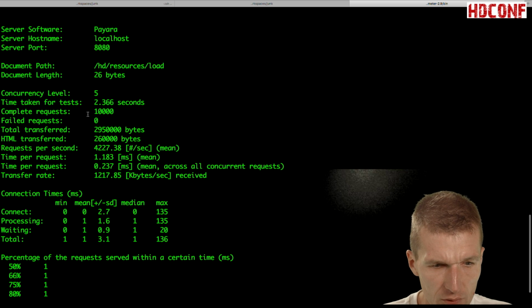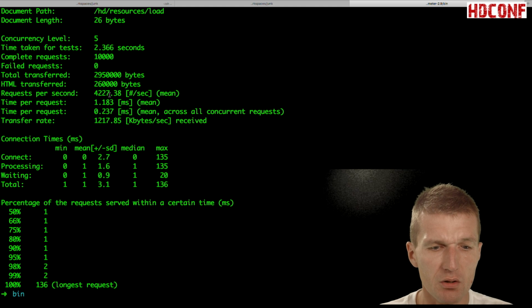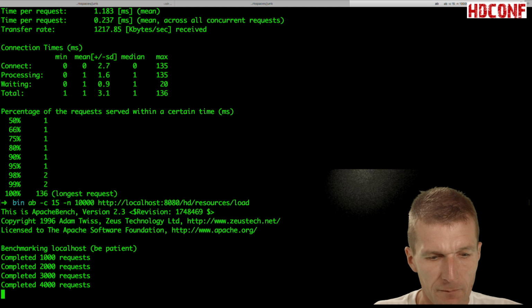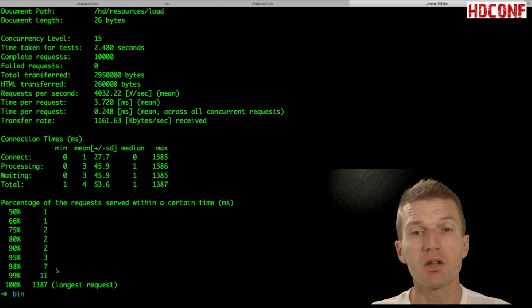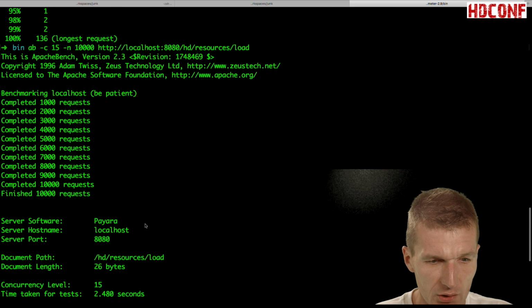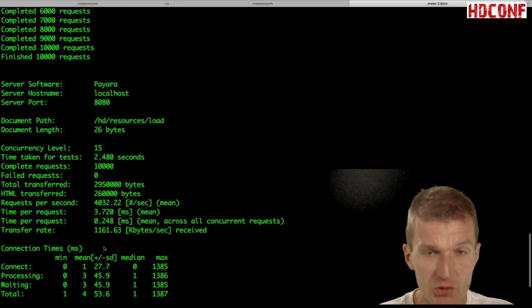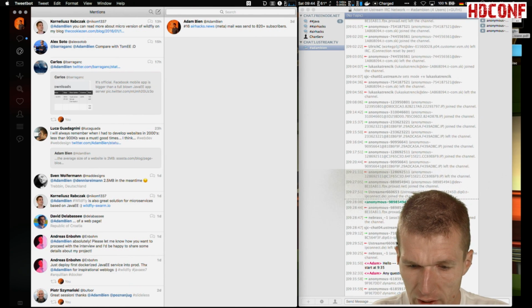And we achieved, where was it? 4,000 transactions per second. So it's not very impressive, but the question is, what happens if we put here 15 threads? And now you see there was a little waiting pause, and the problem was possibly the queue filled up with the requests. We achieved 4,000 requests per second. It's probably something happened with the queue, so we should look at this. So far, any questions? No questions.